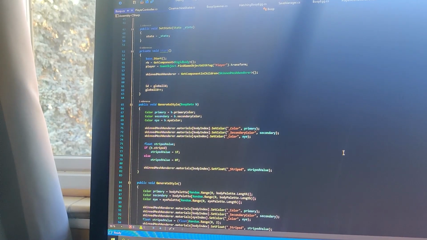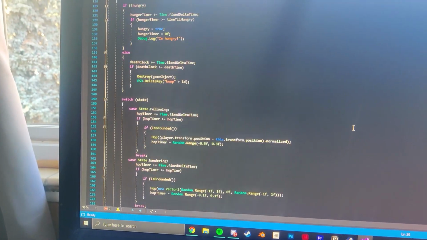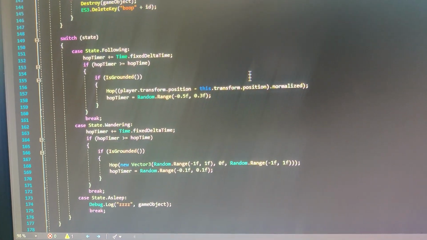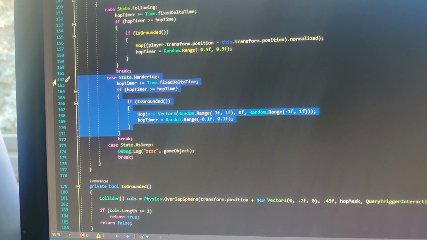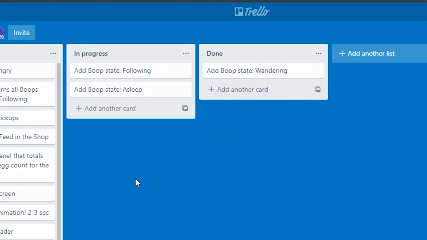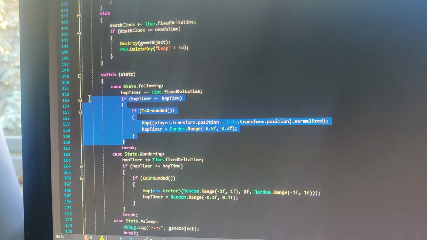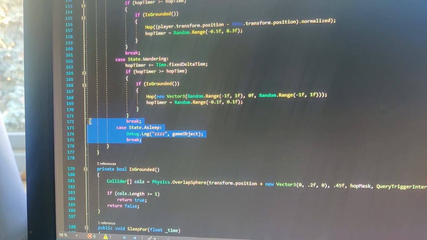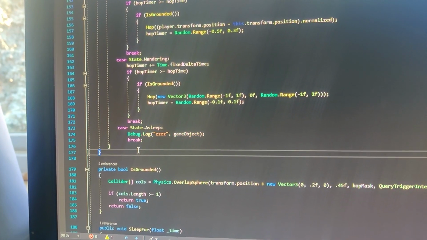I also wanted to start working on giving BOOPs a deeper purpose, and give the player some more agency over the BOOPs they collect, so I added a couple different AI states. BOOPs can wander around by just randomly picking a new direction and hopping there every few seconds. They can follow the player by hopping towards them every few seconds, and BOOPs can be asleep by just standing still.